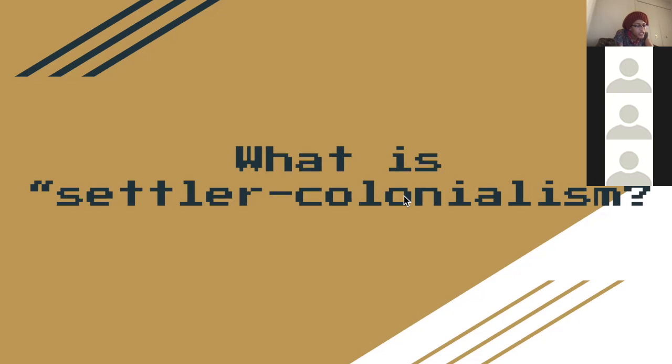So I'll say that again. Colonialism can be defined as the formal domination of one group of people by another group, typically a foreign power. And there are 5 types of colonialism. We are focused on settler colonialism today, but the other 4 types of colonialism are exploitation colonialism, surrogate colonialism, internal colonialism, and plantation colonies, which is something that erupted in the Americas, like what Casey was getting at in her answer. So it's important to know the foundational understanding of colonialism before we start to define what settler colonialism is.